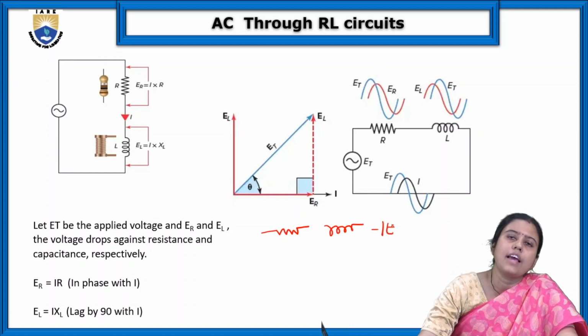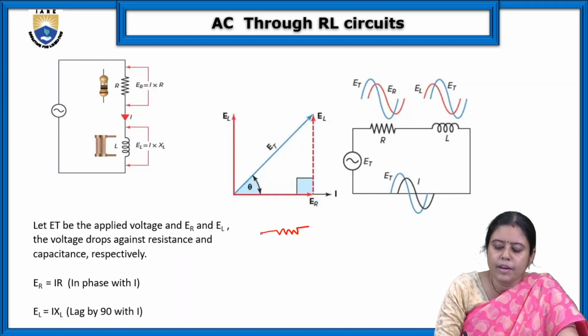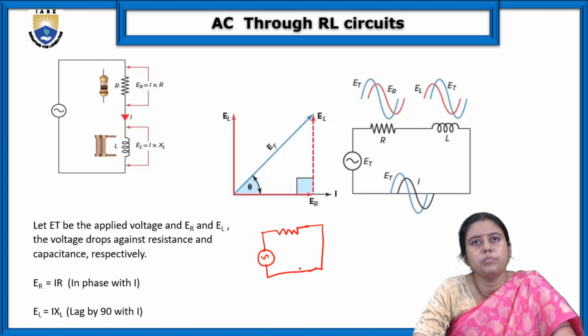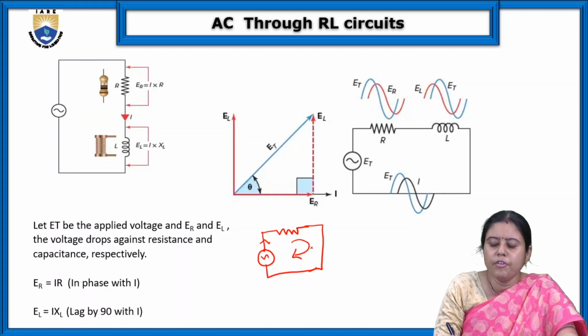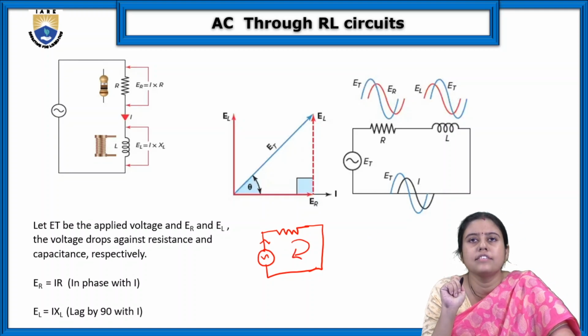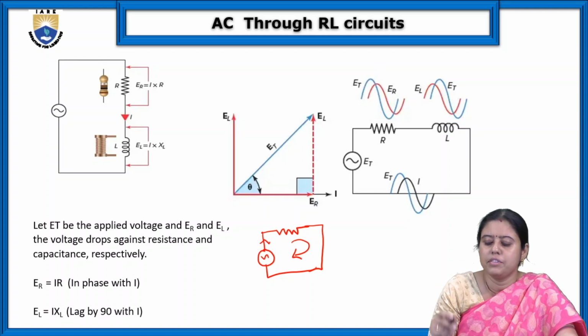Then we have discussed the pure resistive circuit. So what will happen in a pure resistive circuit? Say we are giving one AC supply and this is a pure resistive circuit. Now we have connected it, so current will flow, and what will happen? There is always no phase difference between voltage and current in case of the pure resistive circuit.